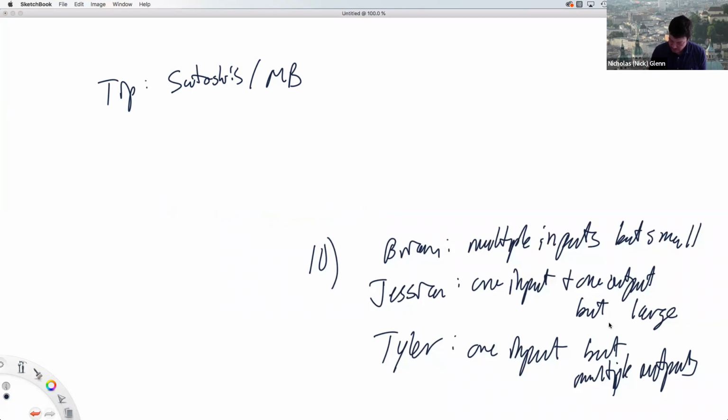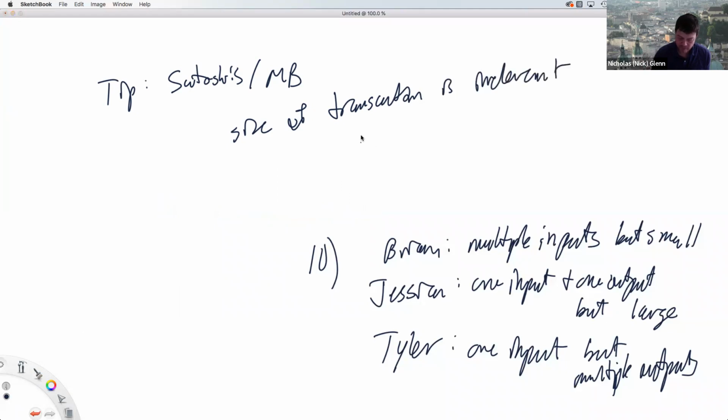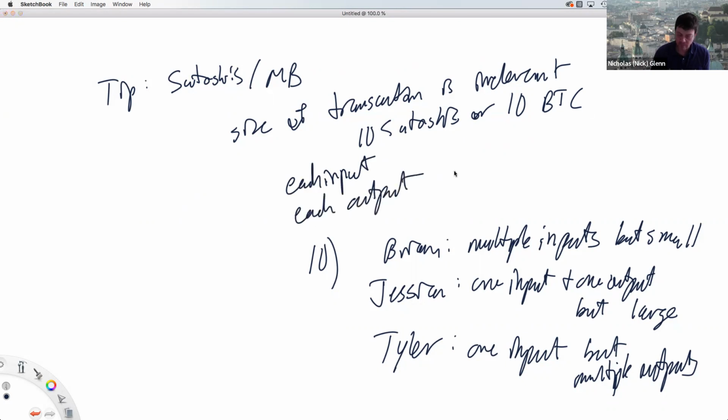All right, so what takes up space for information? Well, the size of the transactions is relevant. Doesn't matter if it's 10 Satoshis or 10 Bitcoin. All right, it's irrelevant. It's just going to take up the same amount of space. It's just like a hash with information. What does take up space, though, is each input, each output. Each time you have to add more information when you're pointing to one of these. So it's going to take up more space.